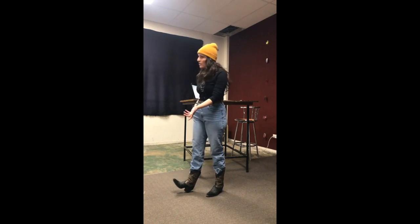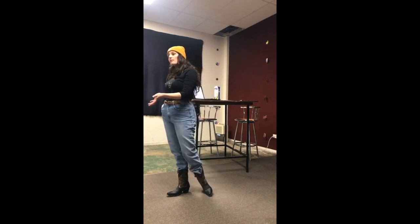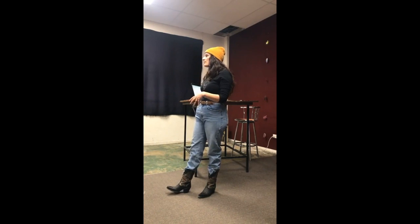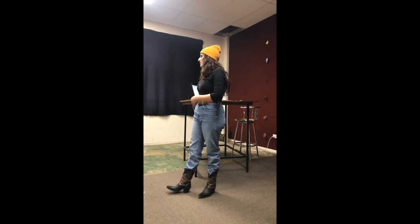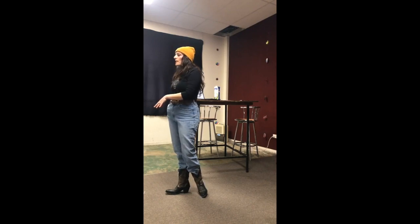Still not the easiest song to sing, and I wouldn't do it over and over again, and I would think about where you're going to place it in a set list. Does that make sense? So these are all things you want to consider if you're going to be singing over and over again. We have a few people in here that sing in cover bands.